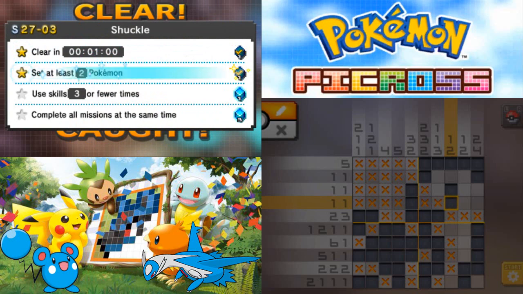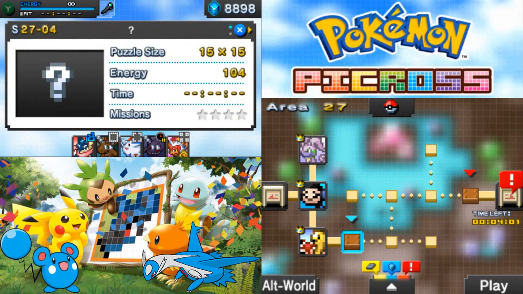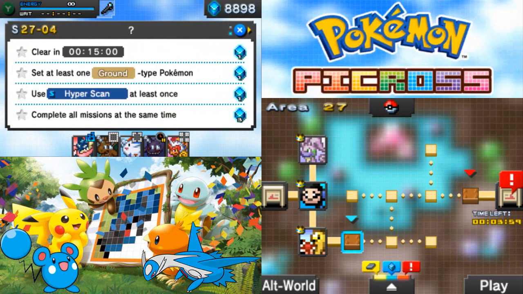Alright. So, Shuckle is going to get that nice little crown. We're not going to get any Mewtwo tons, but we're going to get some Picross. So, you know what? It's something. Definitely something. Alright. This time, we need at least one ground-type Pokemon to use Hyper Scan at least once, and do it in 15 minutes. Okay.